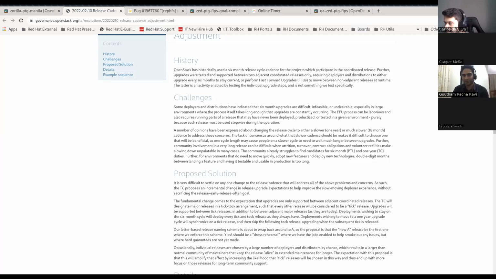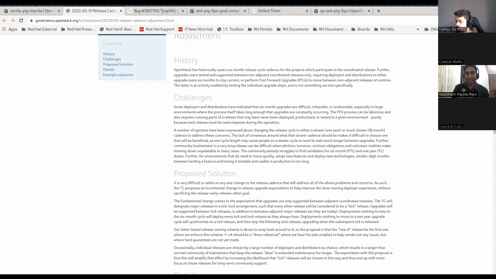Like, for example, if you're using TripleO, it has support for fast forward upgrades. And TripleO's idea of fast forward upgrades is some blessed releases. You can leap across them using this fast forward upgrade mechanism. But the TC proposal is that every other release is going to be blessed. So basically the community will get to test the upgrades between tick and tick, as much as they will test the upgrades between tick and tock. So that's the gist of it.